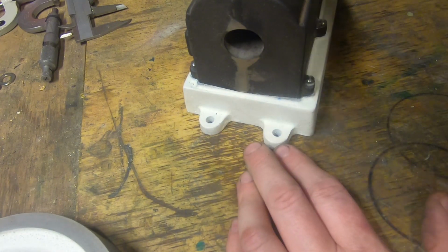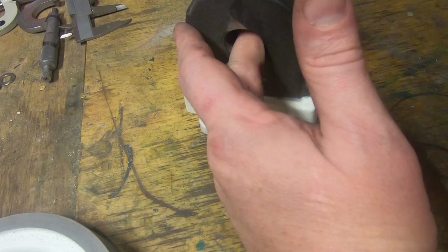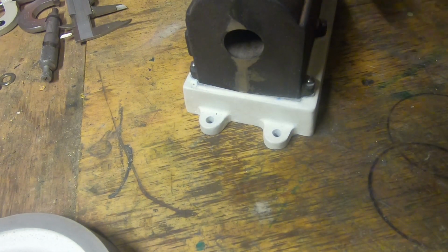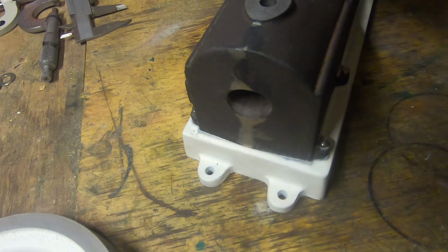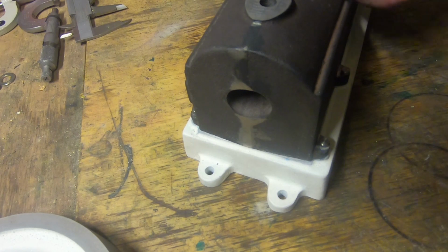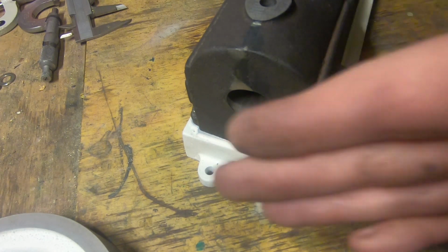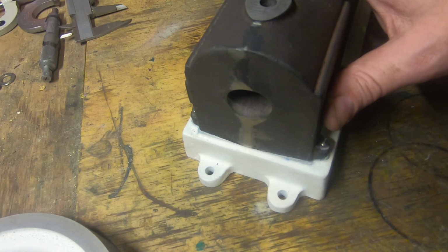Next project really on this casting is to clean the front of it off and bore it. Hopefully that's not a problem. We haven't got any chill or anything in there. I'm still filing it nicely here and across here, and I run a file up through the bore, and that doesn't seem to be a problem either. So that's the next job on this casting. It may not be the next job in the video series.